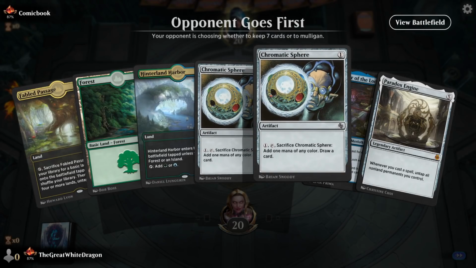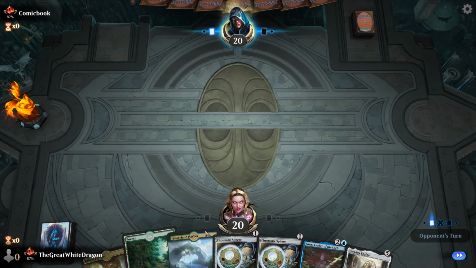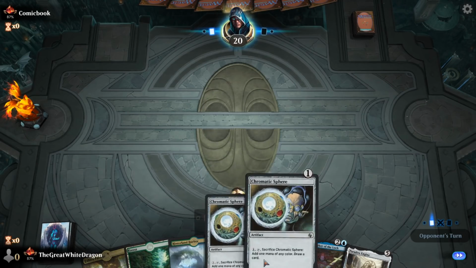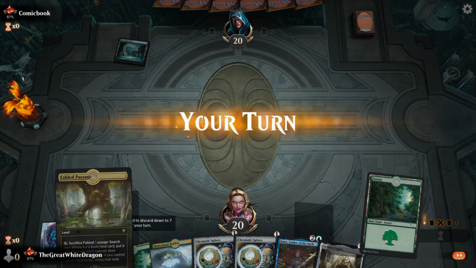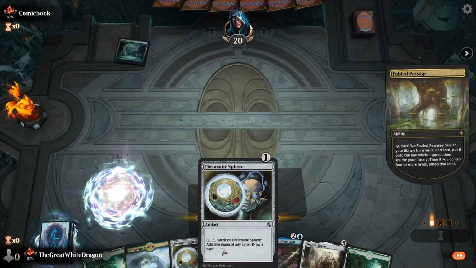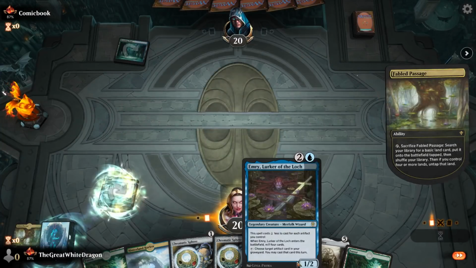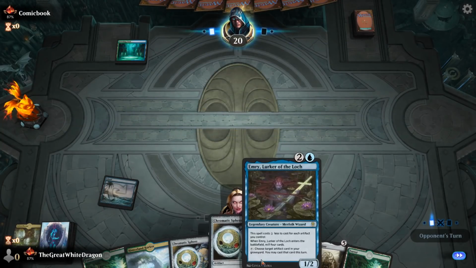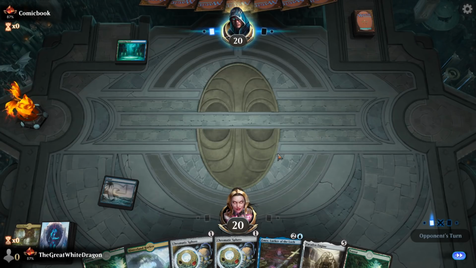Okay, I like this. It is Chromatic Spheres plus Emry. Fabled Passage. Do I drop the Fable, boy? Not yet. Yes, I actually do. Okay, dropping the Fable, boy. Then I can just play 2 Chromatic Spheres, and it's gonna be fine. Again, we're gonna be limited currently, not by Emry surviving, but by Paradox Engine Man.